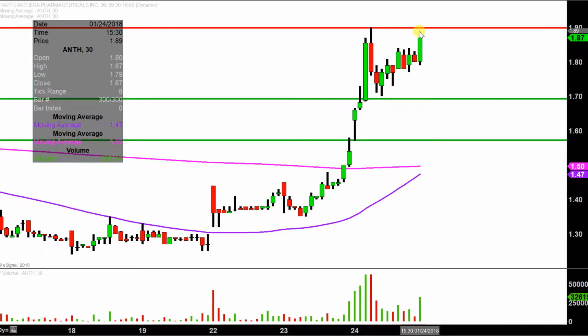But all in all, top priority in my opinion, not necessarily breaking levels of resistance, more so just putting in higher lows, because as long as the price builds higher lows, builds higher bases, the rest of the chart will take care of itself. And part of quote-unquote taking care of itself is breaking areas of resistance. So focus on building higher lows and then just sit back and let the chart do its thing.